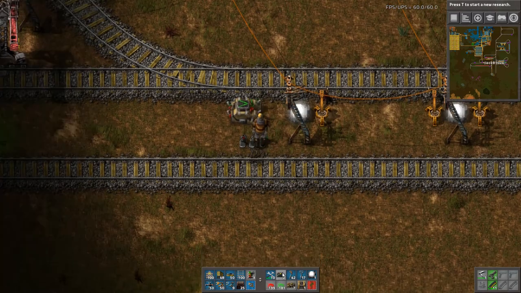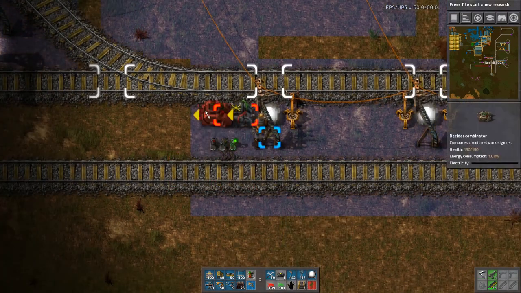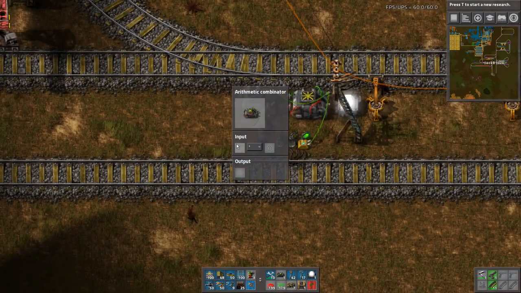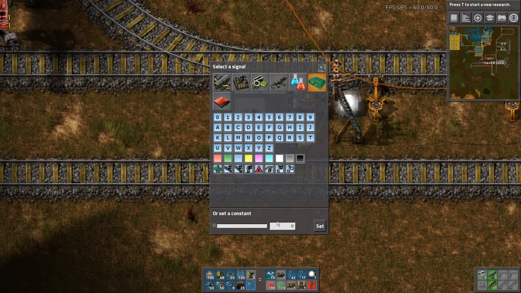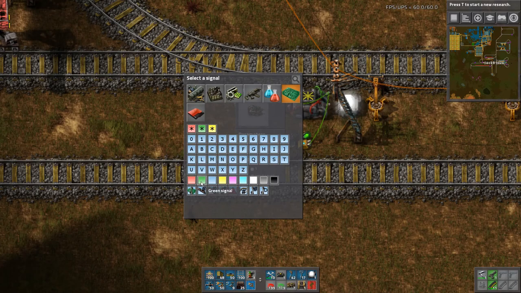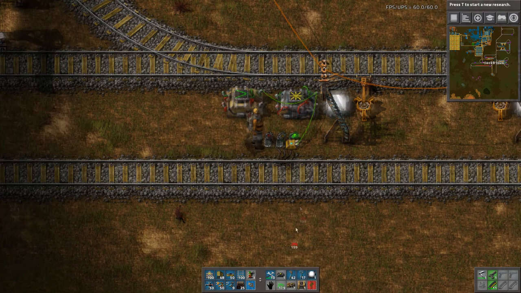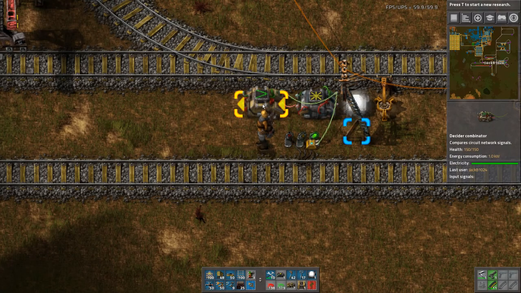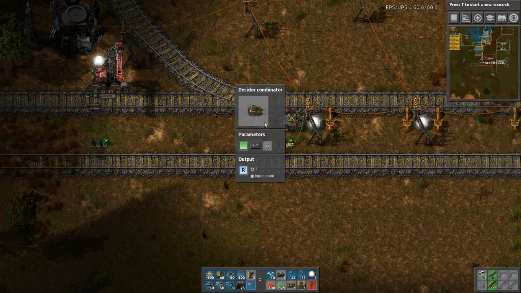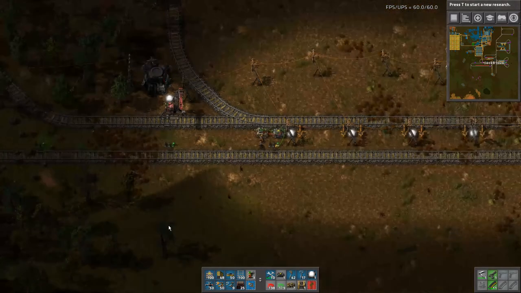So we'll do a... No, it's an arithmetic and a decider. Get the green value, times it by negative one, output the green value. Green value is greater than zero. Reset. One. Okay, so this decider combinator will output R is one whenever we want to reset our whole waiting circuit.